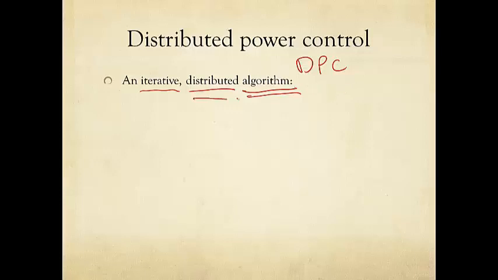It is distributed. This actually is a very fuzzy word. It's hard to exactly pin down its definition. We're going to see a very distributed solution today, and later in the course, we'll see many other variants of distributed solutions. But roughly speaking, distributed means that the network elements, in this case the transmitter and receivers, do not need to talk to each other too much with explicit message passing.